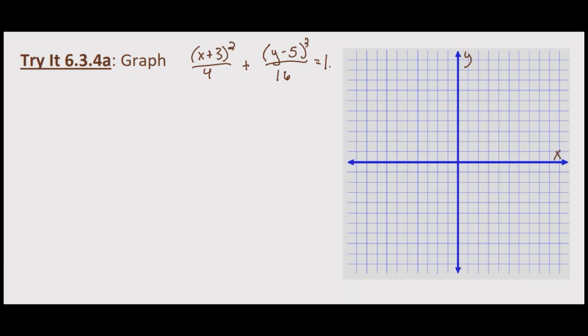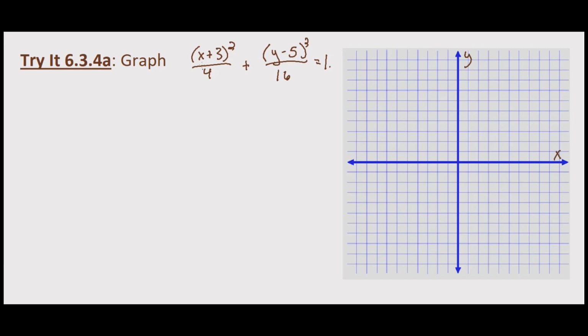So now we're looking at graphing an ellipse where the center is not the origin. And as I mentioned earlier, when we were looking at the ones that are centered at the origin, it's when we have something being added or subtracted to x or added and subtracted to y that we're going to have a center that's not at the origin. The process other than that is the same. We find the center and then we look at going a and b.